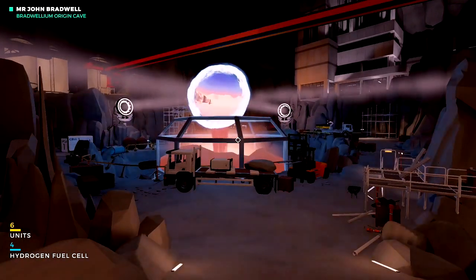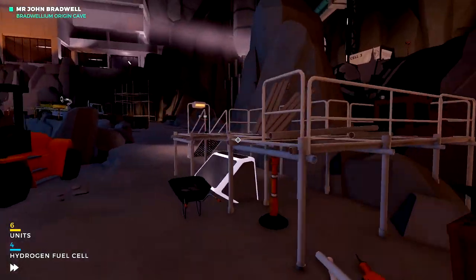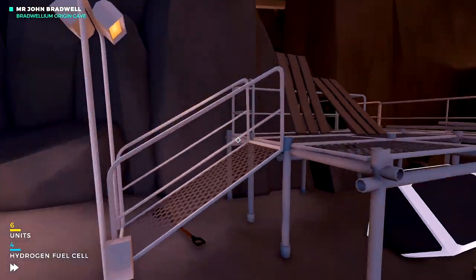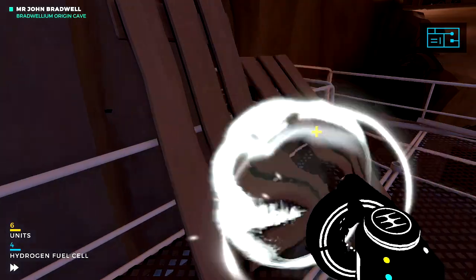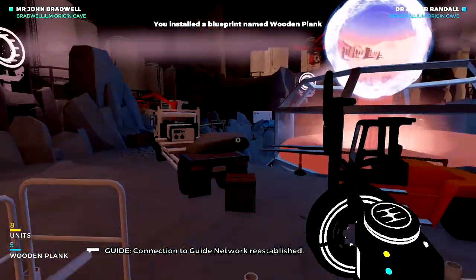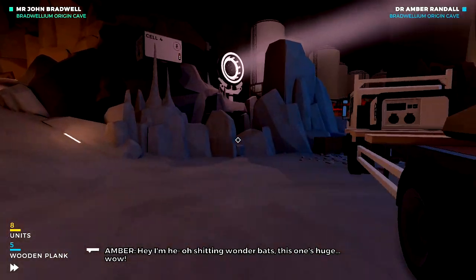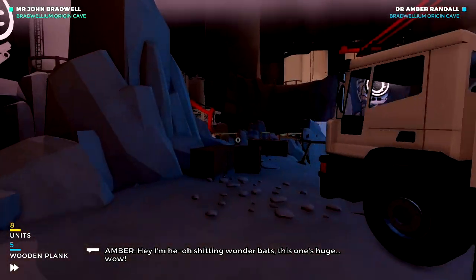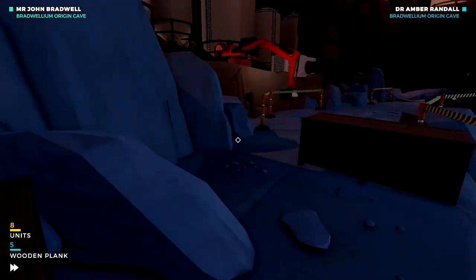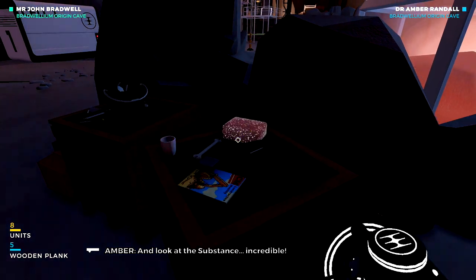On the right-hand side, once you kind of approach it, there is a small platform of scaffolding. There are 2 wooden planks on it. We'll snatch those up. The first one will be a blueprint, and we'll also get the extra substance. Then we will drop down and go to the left of the giant portal in the room. There should be a little bit of substance on your right-hand side here as you pass. This will be a substance brick.